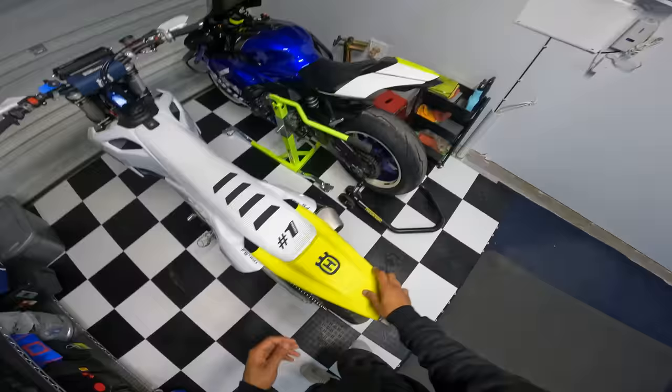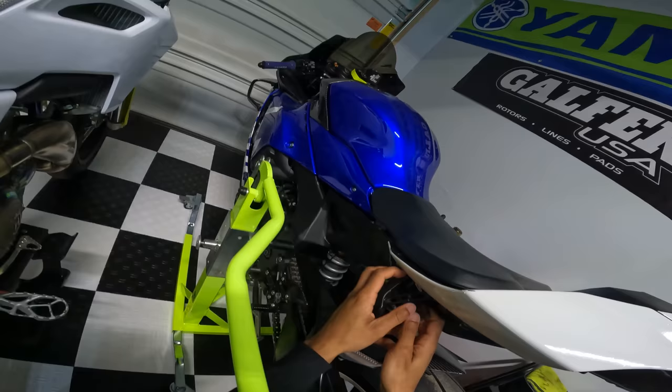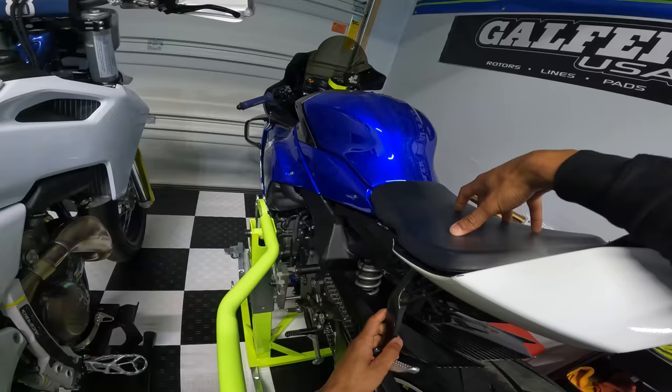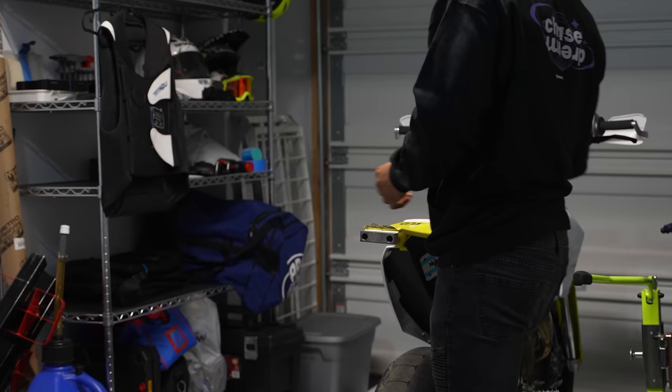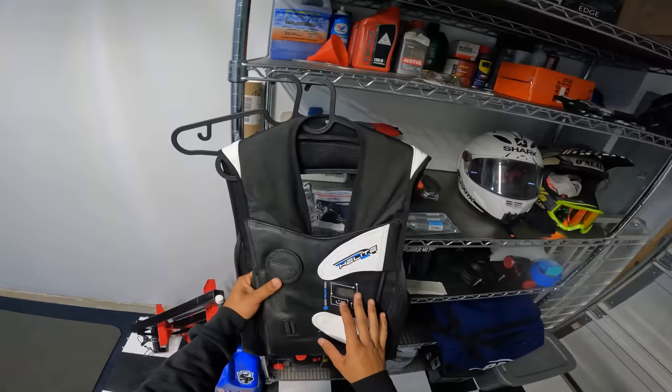I had the R1 set up right here. You can see the tethers - this is what I would pull out, funnel over here into the middle, and connect to my mechanical. I've also deployed myself a couple times because I'm not used to wearing it on the street. When I get on the bike, it's scary because you're getting off the bike and this loud pop happens - your head just goes up and you get stiff out of nowhere. That's why I was more interested in the electronic version.